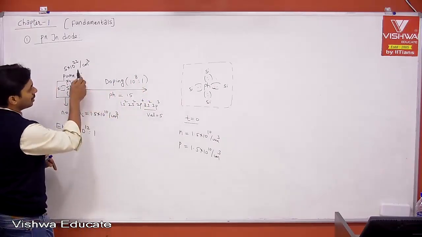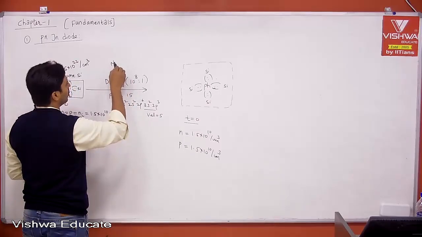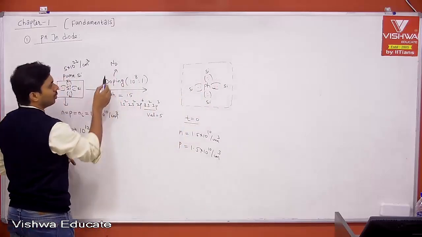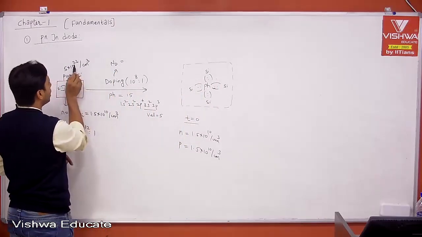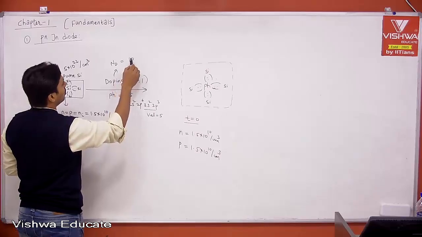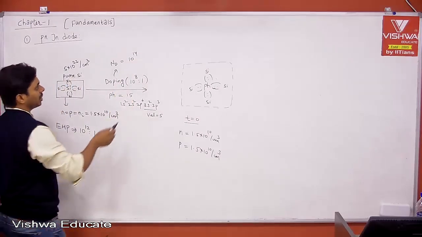Then if you calculate, that is nothing but your doping concentration. If you calculate, you will get the donor impurity concentration, because it is donating the free electron. Therefore, the donor impurity concentration, if you calculate 10 to the power of 22 and then 10 to the power of 8, will be in the order of 10 to the power of 14. I am just giving one example, 10 to the power of 14 per centimeter cube.